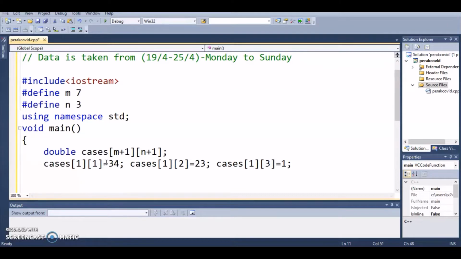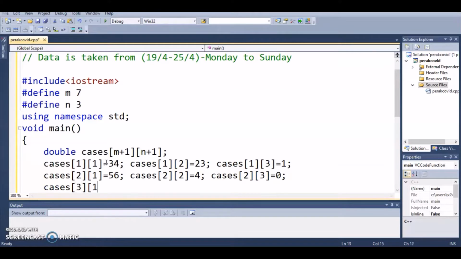Okay, and then what do I have? I have the next row, which is 2 1, 56, cases 2 2, 4, cases 2 3, 0.